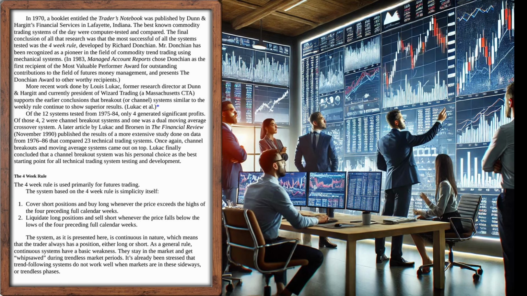The 4-week rule is used primarily for futures trading. The system based on the 4-week rule is simplicity itself. 1. Cover short positions and buy long whenever the price exceeds the highs of the 4 preceding full calendar weeks. 2. Liquidate long positions and sell short whenever the price falls below the lows of the 4 preceding full calendar weeks. The system, as it is presented here, is continuous in nature, which means that the trader always has a position, either long or short.